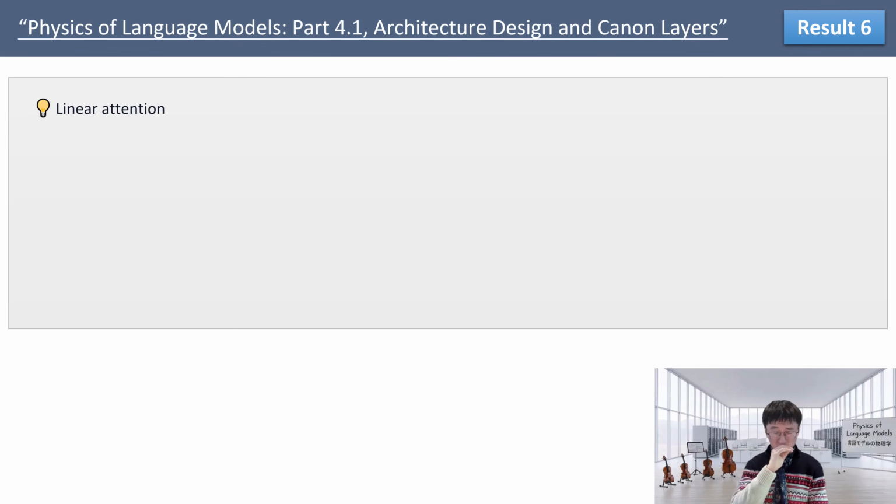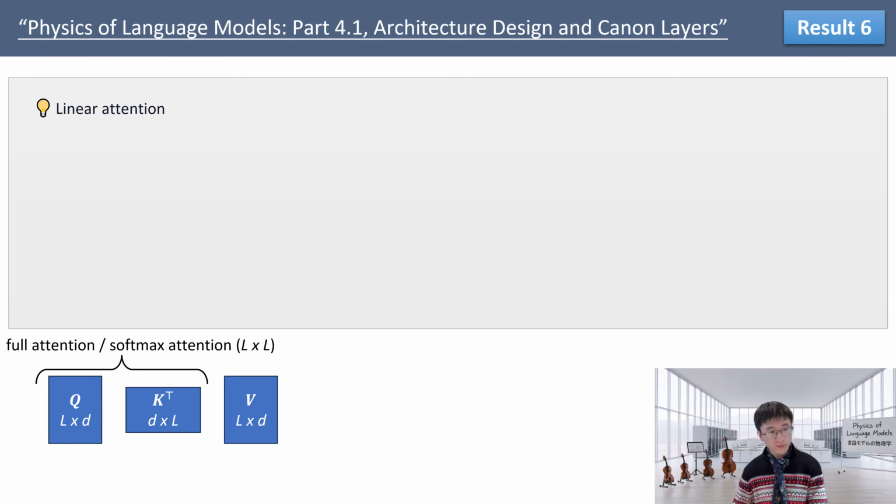So what is linear attention? So let me remind everyone, whenever you're doing full attention, you multiply this query and the key matrices together, forming this L by L square matrix, and L is the sequence length. And therefore, you can perform a softmax per row to basically allow the full attention to very precisely determine from if I want to attend to the current token position, which pieces of information do I want to read from the previous tokens. So that was how full attention works.